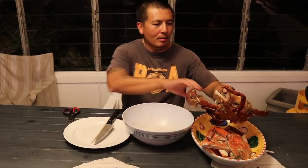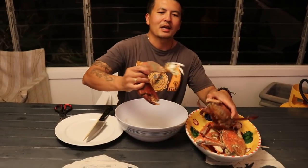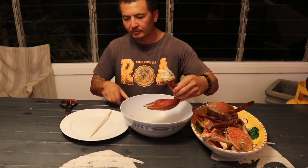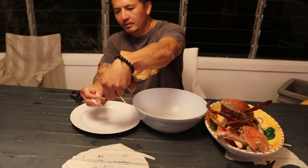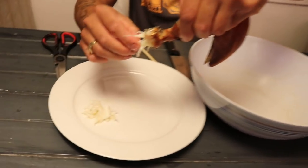The crab is now cool to touch. So I'm going to proceed by taking the meat out. I'll show you how it's done. See that lovely claw there with the meat. Let's use my hands. Just pick it off. Oh, look at that meat.